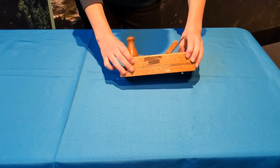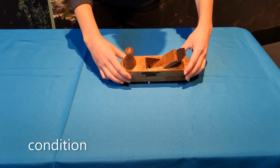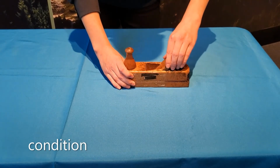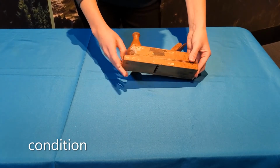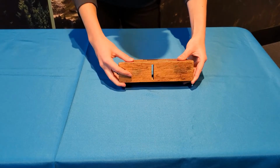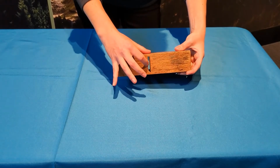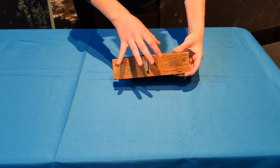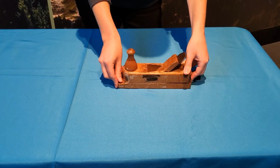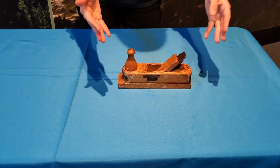And then as far as condition goes, it looks pretty worn. It looks like maybe there was a sticker here. There's some scratches and some discoloration on the wood itself, but it's pretty sturdy. No moving pieces, really. And then when I flip it over on the bottom, I can see better that there is a hole here. And the hole kind of goes through to the other side. And the blade, it kind of feels like a blade, this metal bit, is sticking out past the bottom of the block, which is interesting. Now, putting things together, I'm thinking that this is a hand tool.